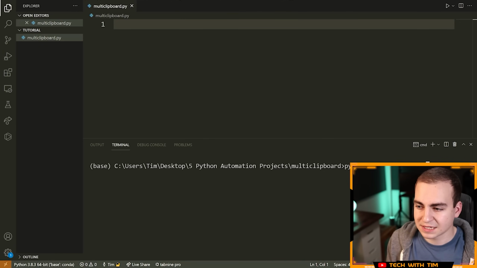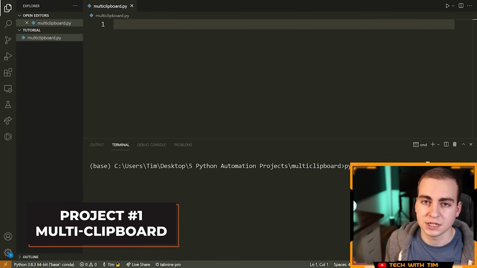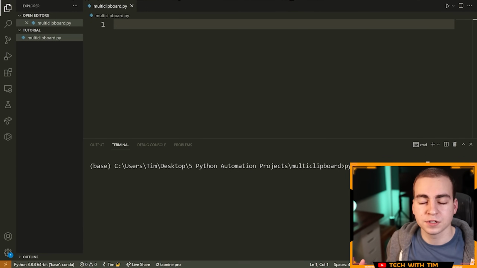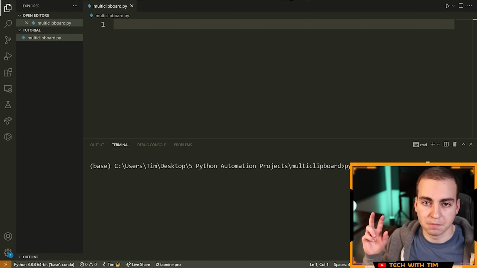All right. So with that said, let's get into this first application here, this first project, which is going to be the multi-clipboard. Now, the idea behind this application is to be able to store multiple things on your clipboard, right? So the clipboard is when you copy and paste stuff. Currently, you only have access to kind of one save slot. So you copy something, paste it, and then when you copy something else, it's going to override what you already have. Now, the idea here is to build an application that allows us to store multiple things from our clipboard and then easily load all of those things to our clipboard. So essentially, we have a multi-clipboard.